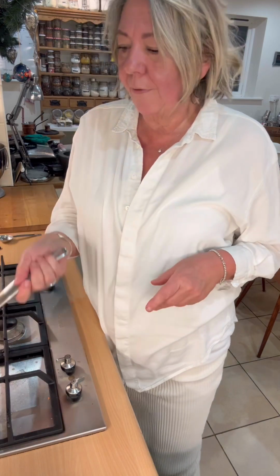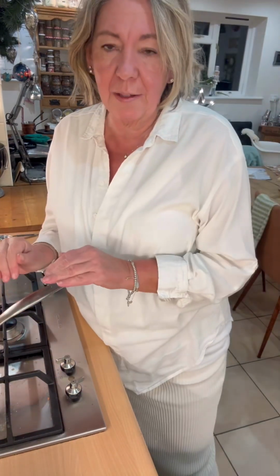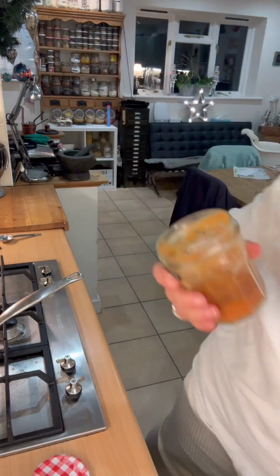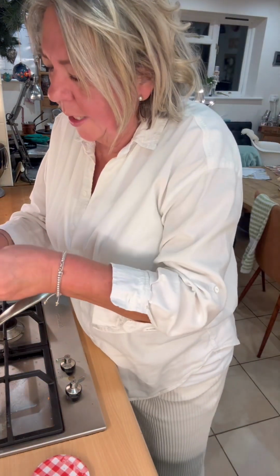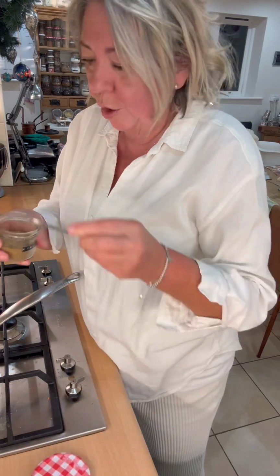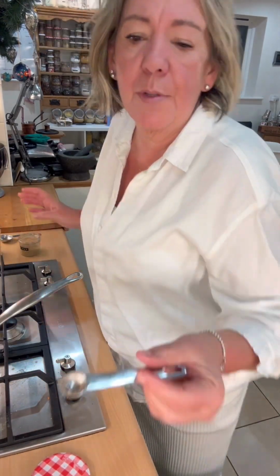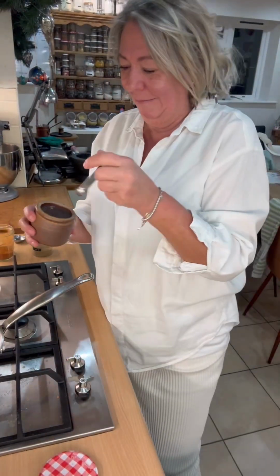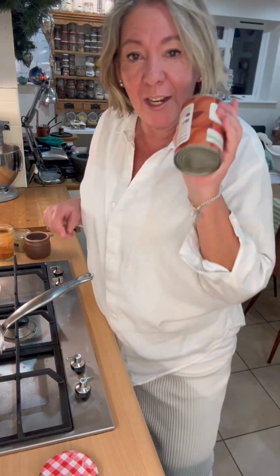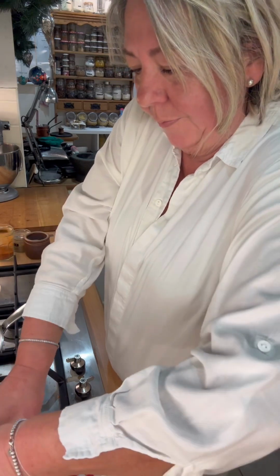Next, I'm going to make some refried beans. I've got some onions, which I have just cooked until they're nice and soft in some olive oil. I'm going to put in a little bit of chilli, a little bit of cumin, and some salt. Oh, it's a bit close. Then I've got a tin of pinto beans, and I'm going to tip them in along with their water.